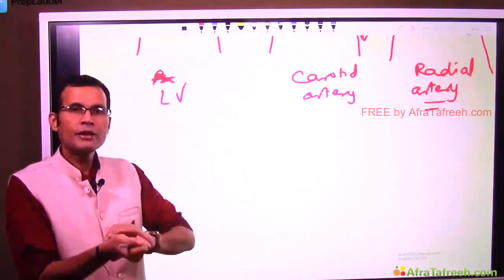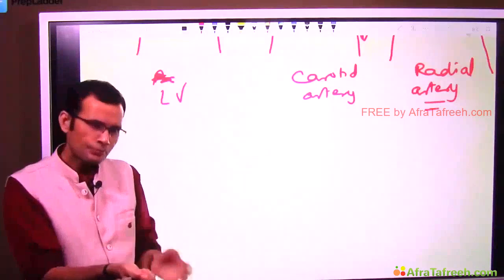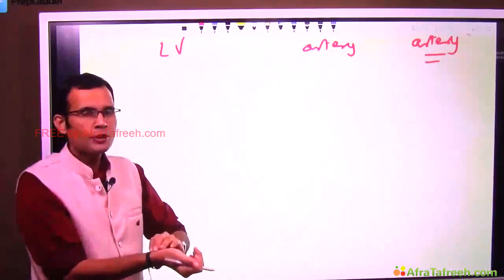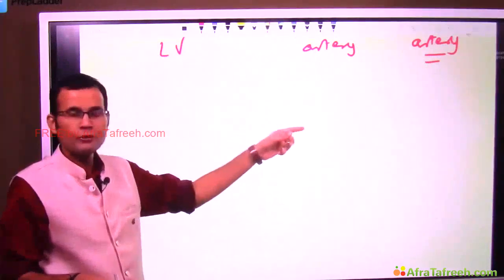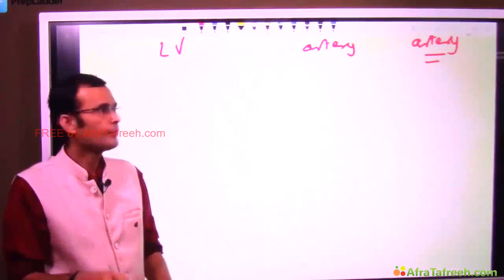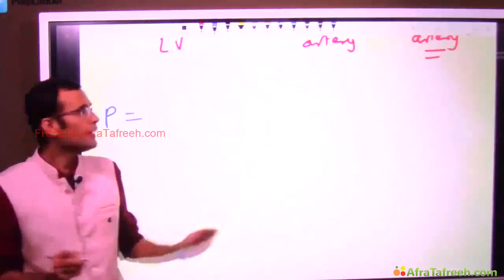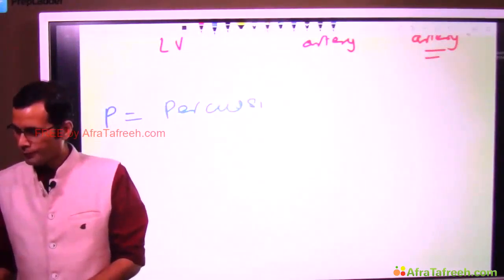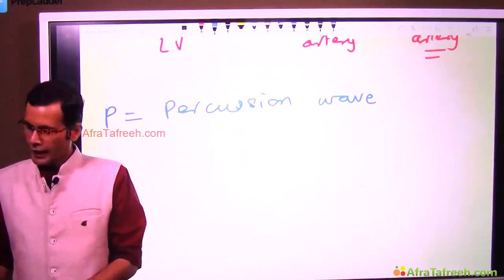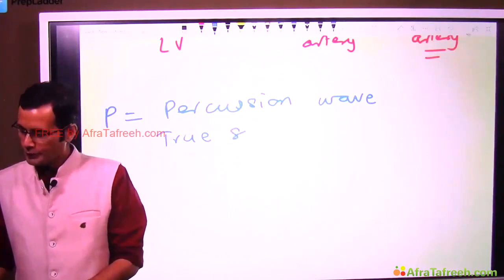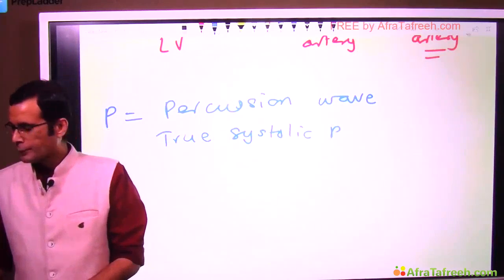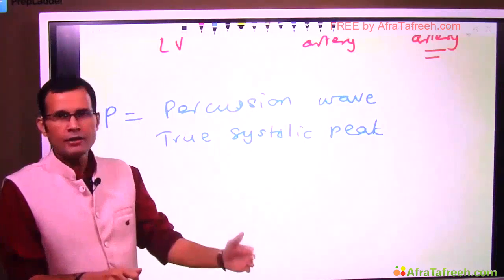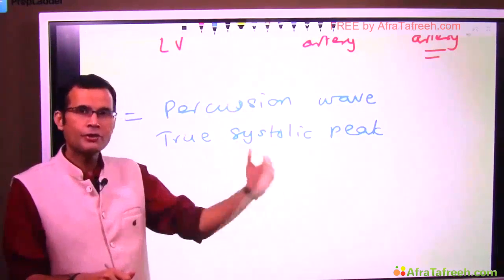Yes, the distal finger is to prevent retrograde pulsations coming from the palmar arterial arch. So it is to prevent that you keep the finger over here. But in the case of actually recording it, see what happens. The first or true peak is called the percussion wave, and it's a true systolic peak. It's because of the rise of pressure in the left ventricle. A pulse wave gets created and gets transmitted along the vascular tree to the periphery.